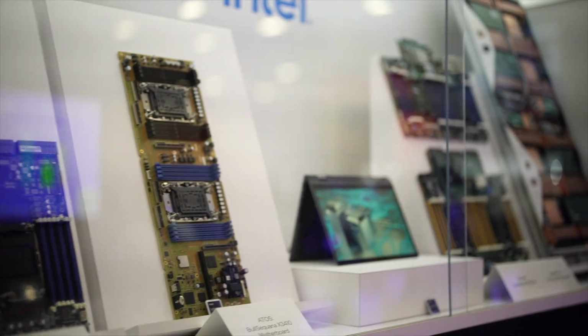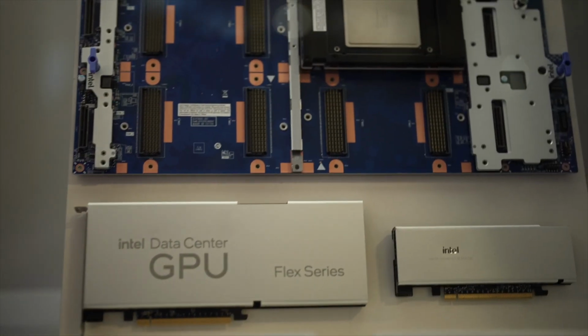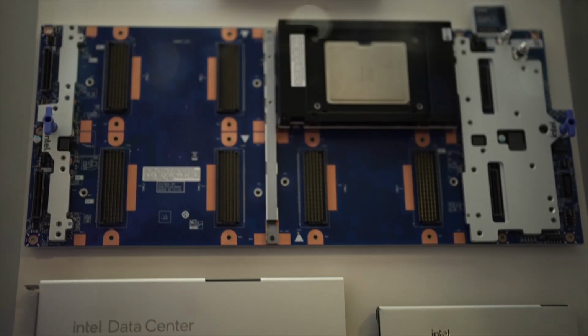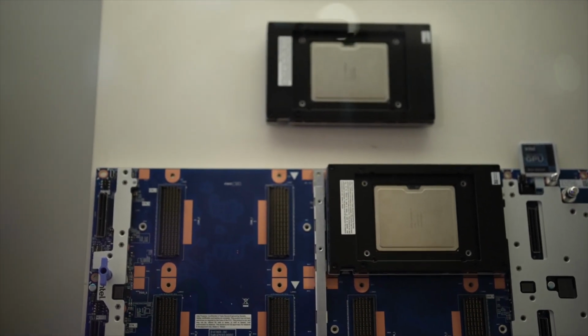That's on the CPU side with the Max. The Sapphire Rapids fourth generation by itself delivers great generational improvements as well. And now Intel has a portfolio that spans CPU and GPU. For a long time, we've been very focused on our CPU legacy and assets there. And now bringing forward a full portfolio across the CPU and GPU delivers even more performance for those workloads that really have that dense compute that can be effectively offloaded to a GPU, and to again deliver that workload performance.